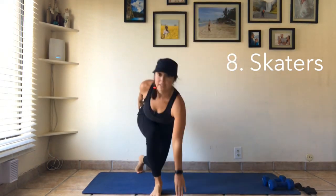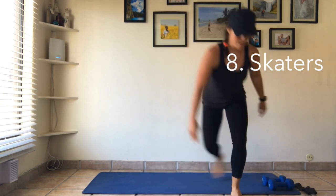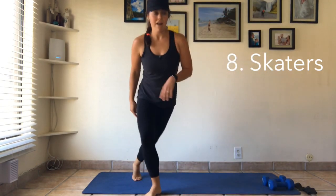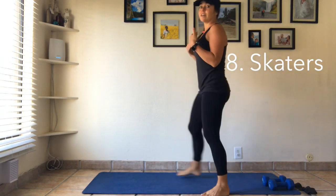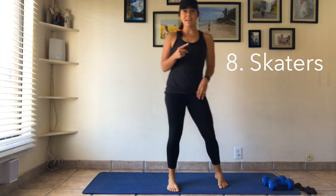Modification, step tap, step tap, step tap, step tap. All right, so staying low in the legs, core engaged, keep breathing, spine long, neck long, low in the legs as you reach for that opposite foot. Okay, so 30 seconds, rest 30 seconds, repeat two more times, and then you are done.